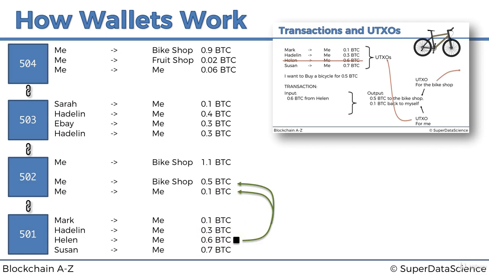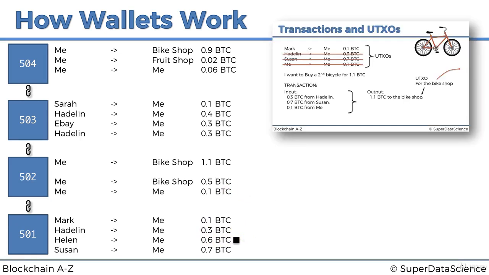Okay, so let's look at day 2 when I went to buy the second bicycle. I took some more unspent transaction outputs which I had. If we find them here, this one from Hadelin, this one from Hadelin, this one from Susan, and then this one over here which I got, all of that was spent to buy this bicycle. So let's draw that. From this output from the transaction with Susan when she sent me money, that goes in there. This transaction with Hadelin goes in there, and the transaction with myself, this unspent output, goes in there.